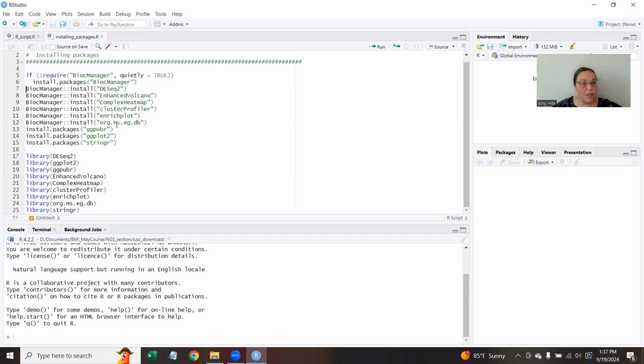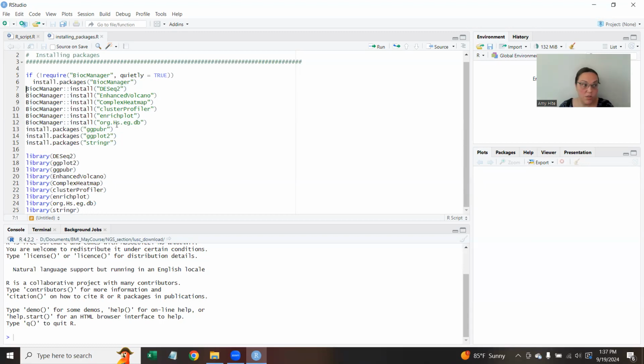I tell you to run them one at a time because it's going to ask you, do you want to install or update these other packages that this package needs? And so you need to type something. If you want to install the dependencies, type something. If you want to update the ones you already have, there's options for that.